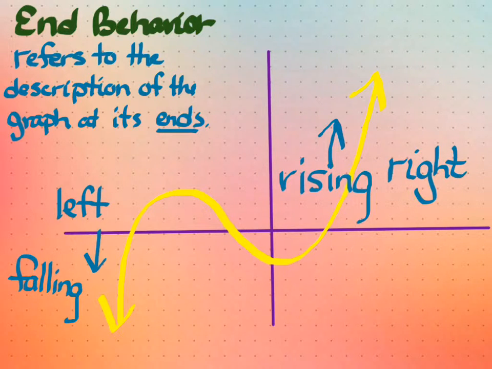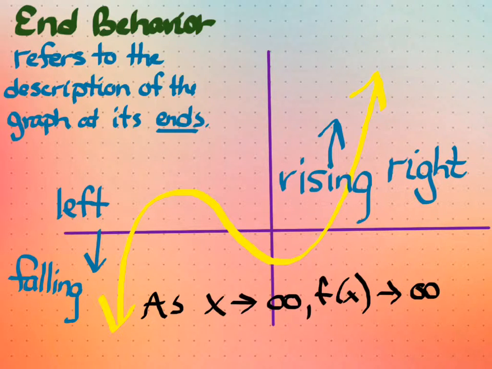Now we're going to be using a little bit more mathematical notation for that. We're going to say as x goes to positive infinity, in other words, as x goes to the right, because that's the direction of positive infinity, the graph is going up. And so you would say it's going to positive infinity itself. Again, if I were to draw on here, I would show the direction that that's going is positive infinity.